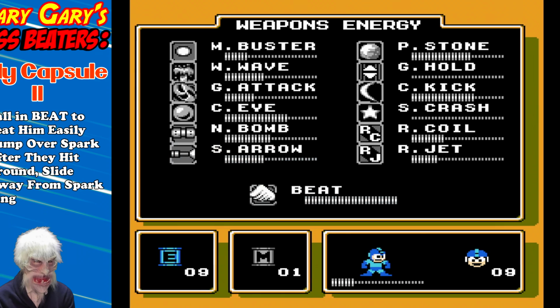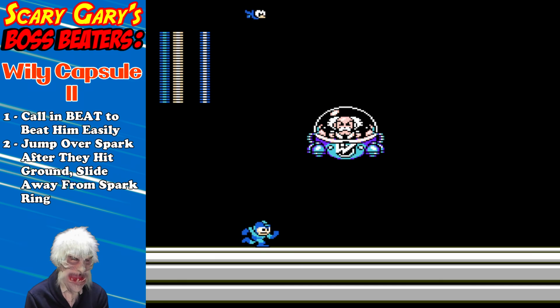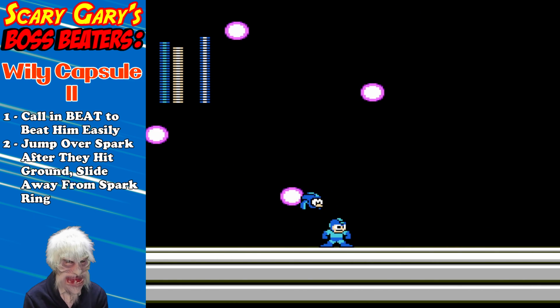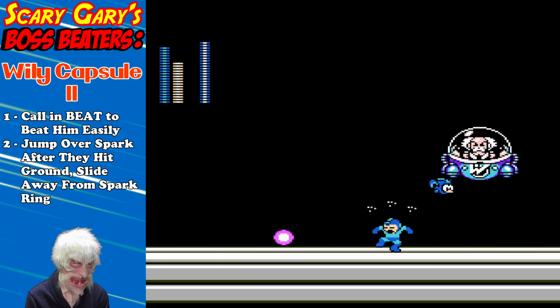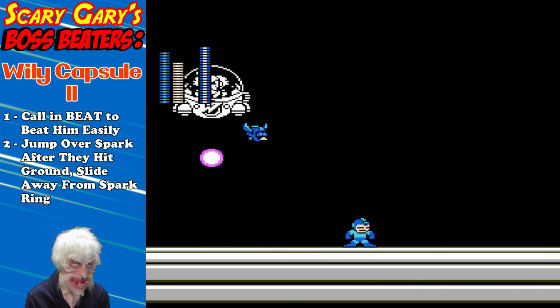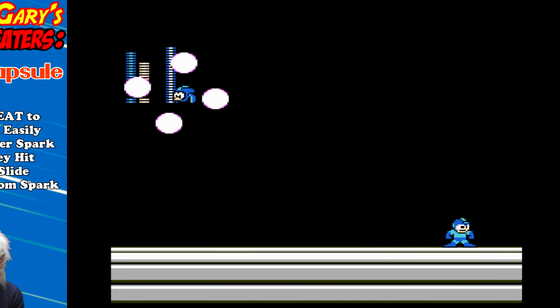Alright, Wily Capsule 2. I like to call in Beat for this one to beat Wily easily. You want to jump over that spark when it hits the ground, slide away from the spark ring after that, get close to him, repeat the process. You can use that M-tank to top off everything if you've got one, but not too difficult for the final boss. Congratulations, you have beaten Mega Man 5.